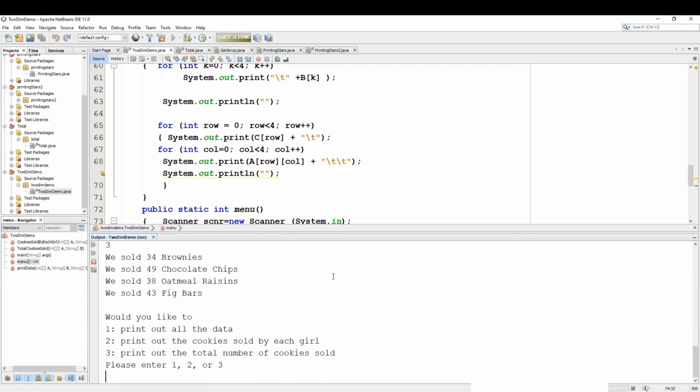Well, now it seems to work fine, but our problem is we can't get out of this loop. We're in an infinite loop. It keeps on running.